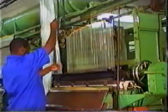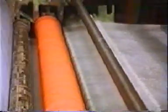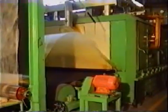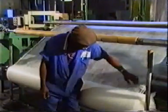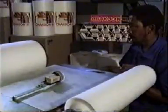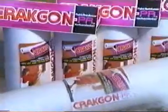Crakgon is a glass fiber membrane and is made by drawing many single fibers from the molten tips of glass rods, spreading the fibers in a random pattern onto a moving conveyor, adding paint-compatible binder, drying and curing the membrane, slitting to width, reeling to length, and packing to customer requirements.